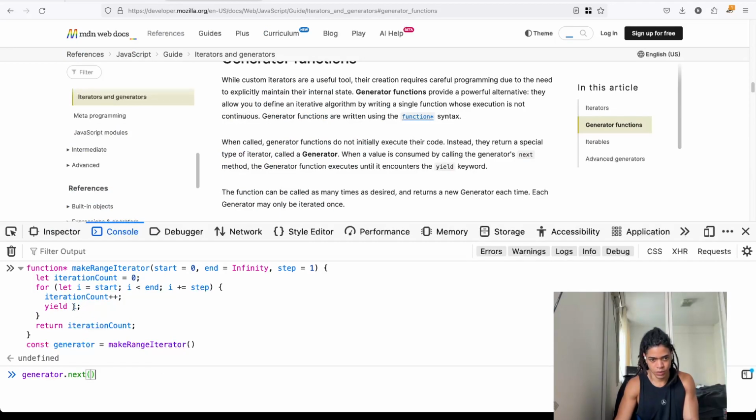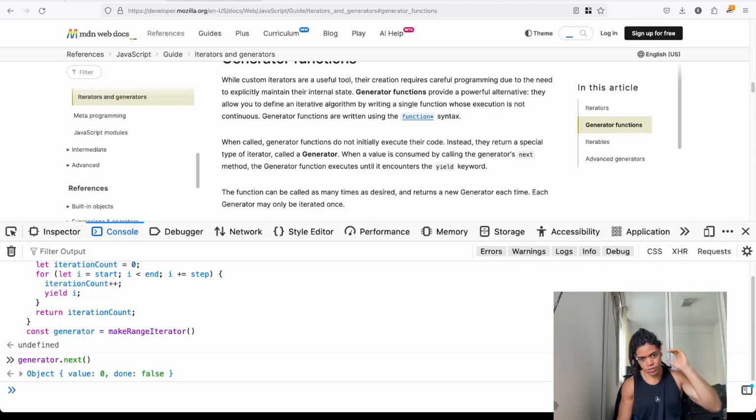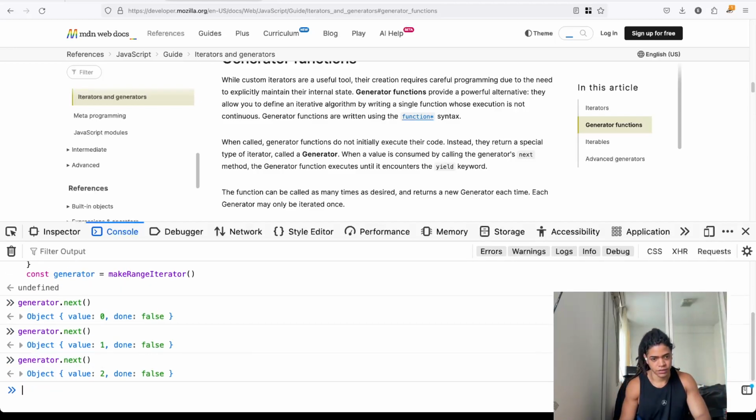In this case, we're going to pause the execution, so it yields that value. In this case it's 0, in this case it's 2. And the funny thing is that it also returns an object called return.